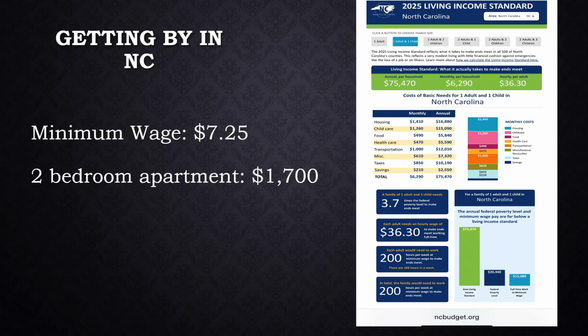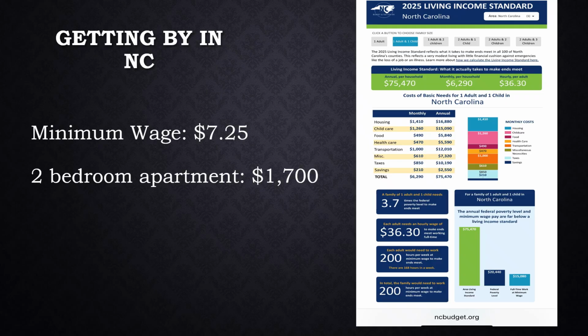It shows you cost of housing, childcare, healthcare, some miscellaneous, some transportation. So it breaks that down in categories. It also shows you, in order to achieve that, what amount per hour you would need to make to survive at that level, and how many hours you would have to work to be at that level. So a lot of us are going to be surprised by that amount.